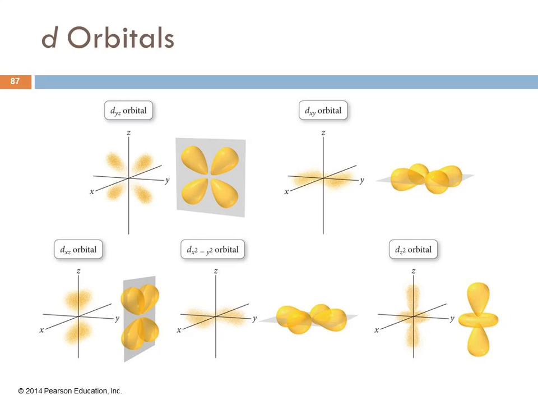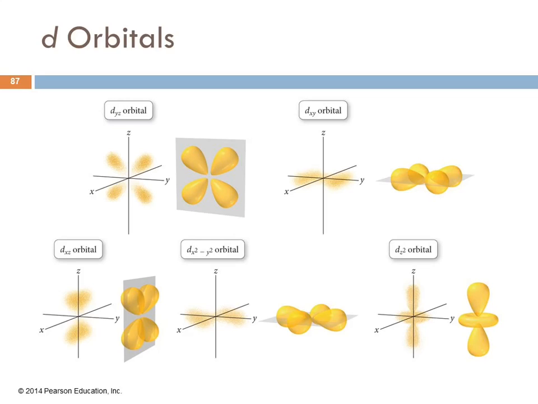Okay, so these aren't as hard to understand. This looks like a doubling of the p orbitals, right? And so we've got one in the YZ plane and one in the XZ plane. So this is vertical, and this one's horizontal, and this one's horizontal the other way, and then this guy, that's vertical. This one's horizontal, and he's not lined up with this one. And then there's this guy.